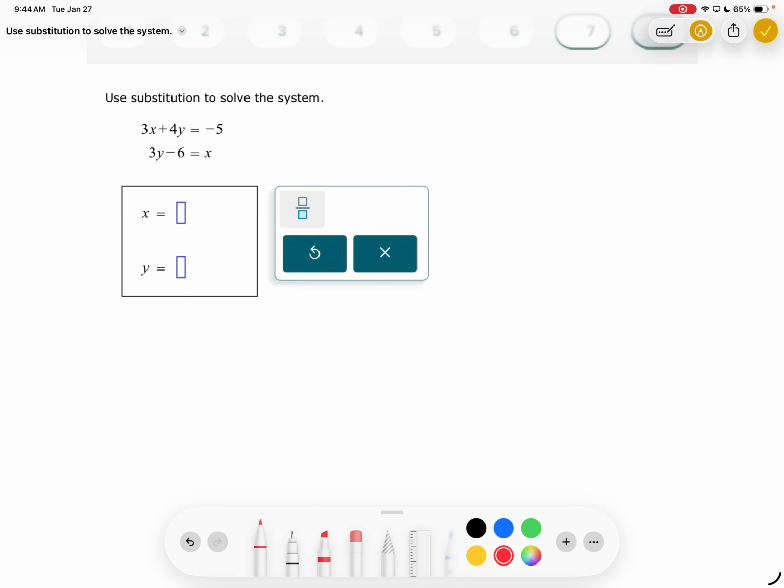All right, so this one says to use substitution. Technically, Alex isn't going to know which way you do it, but it is easier to use substitution if you have a variable by itself. Okay, so since x is there by itself, I know that x equals all of this. So what I want to do is take that and plug it into my x. Okay, plug it into the other x. So I rewrite the equation on top, and instead of writing x, I write what x is equal to: 3y minus 6 plus 4y equals -5.